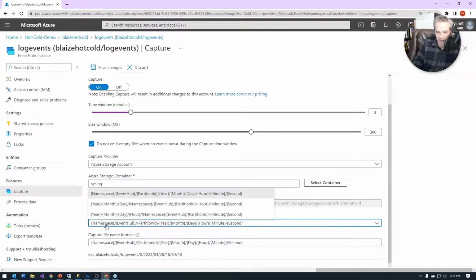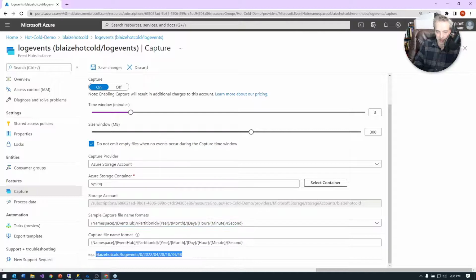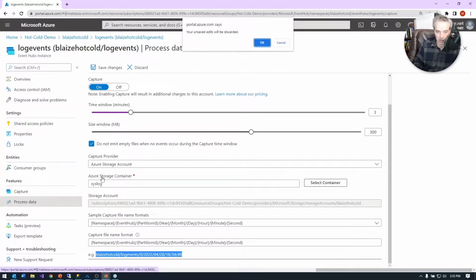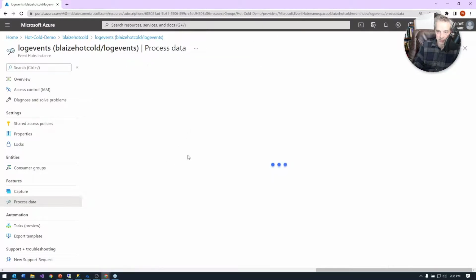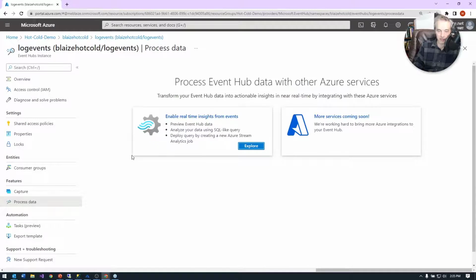And this is just basically the folder structure that it's using. It's basically creating a folder using a date structure for the folder structure, and then it's dropping a data file out there to consume. So once I have that data stored, I can use that for cold processing. But for real-time analytics, I'm using a stream processor, which is Stream Analytics.